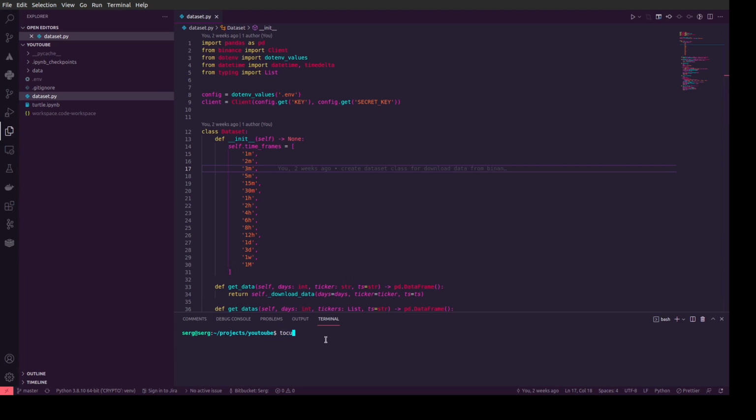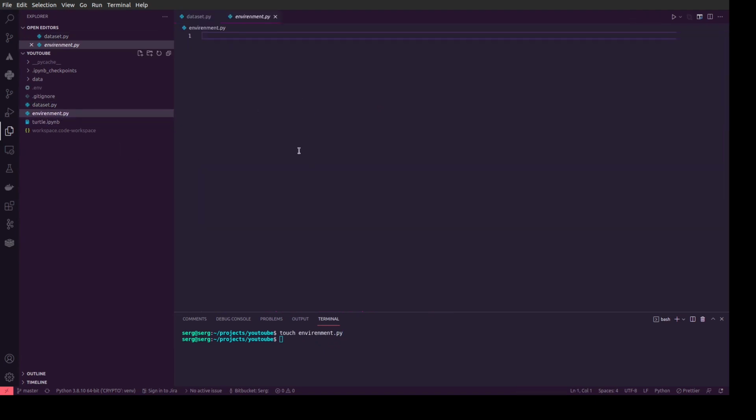We're using touch, and it will be the environment file. Okay, we created it. First we need to import several libraries.